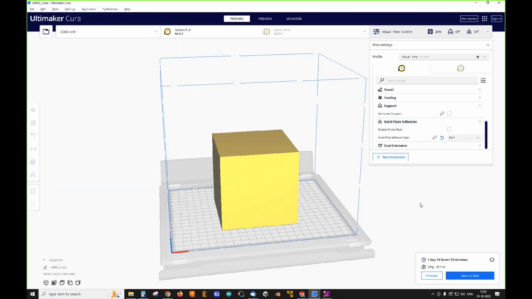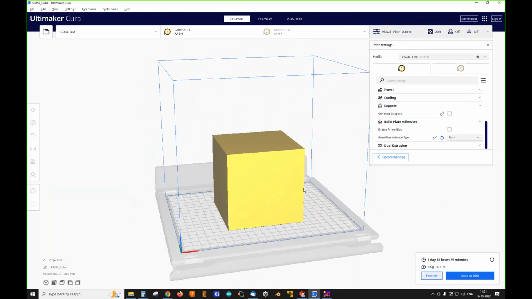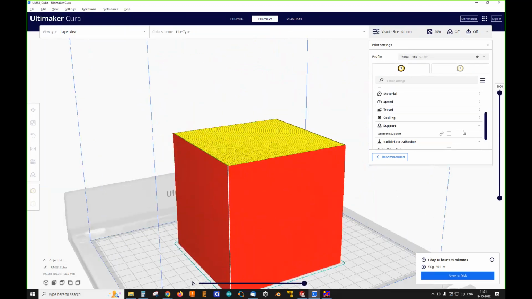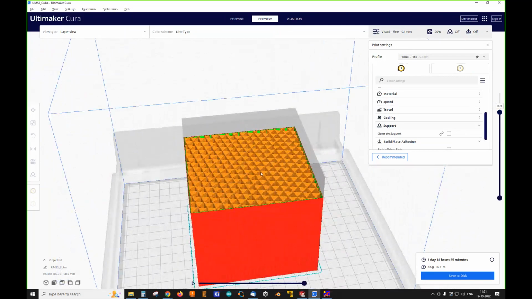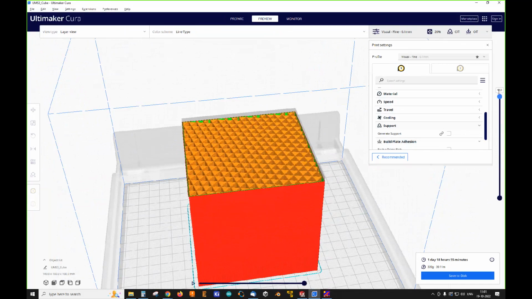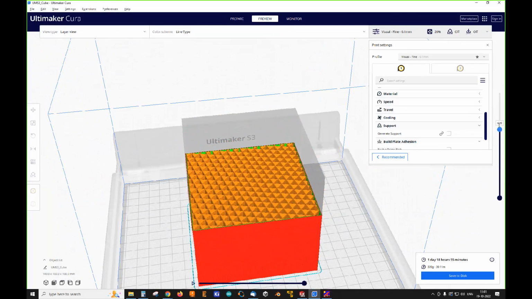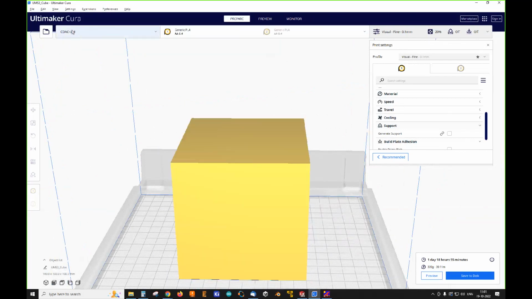So when I am slicing the part, it is showing it requires 1 day and 18 hours to print this entire cube. And if you preview the cube, you can see how the printed part will look. If you go inside, this will be the infill density. If you increase the density, the size of the triangle inside will decrease, and if you decrease the density, it is going to change. Then I will have a printer connected to a network, and I can give the print directly from here, and it will start the printing.